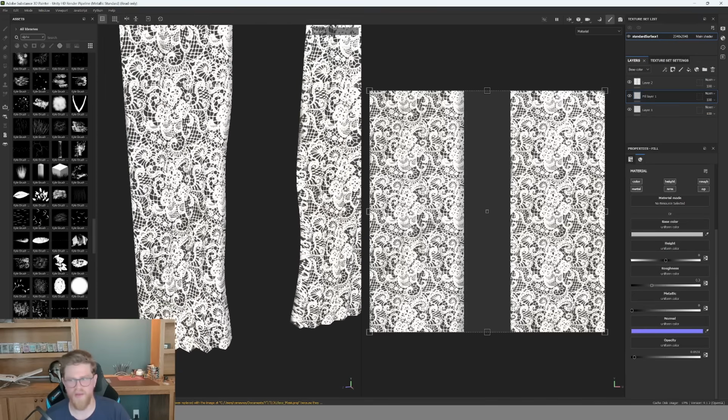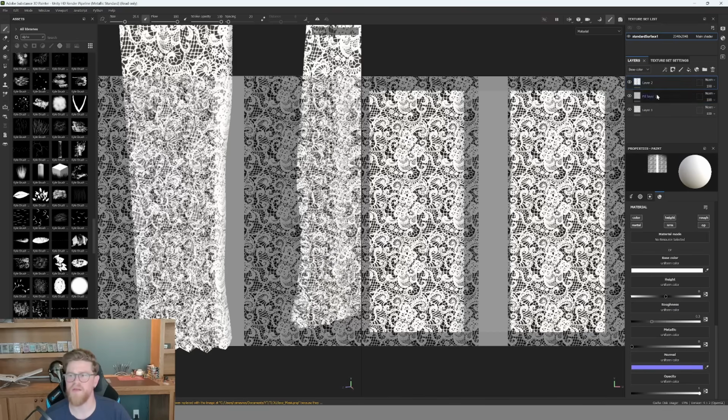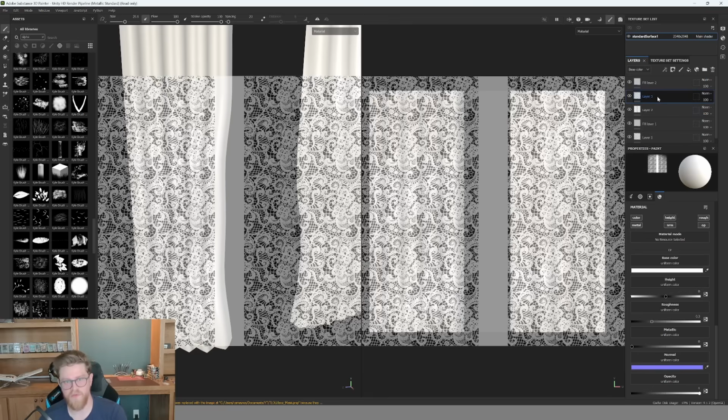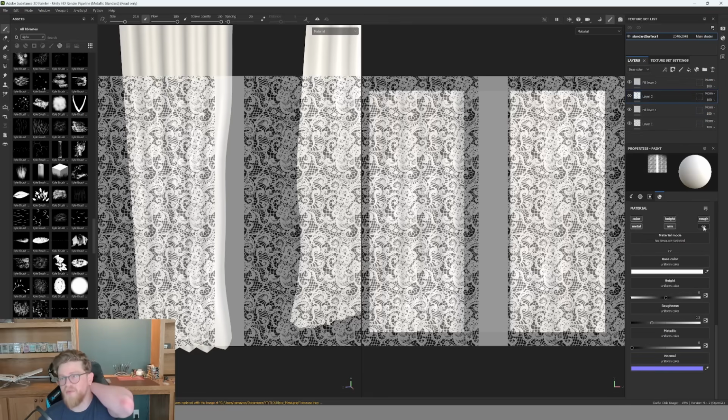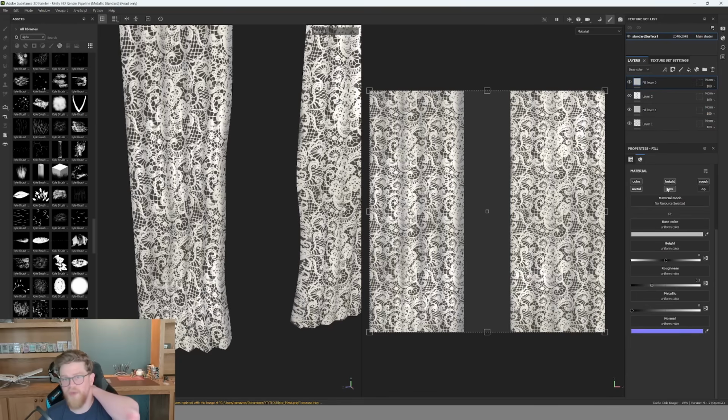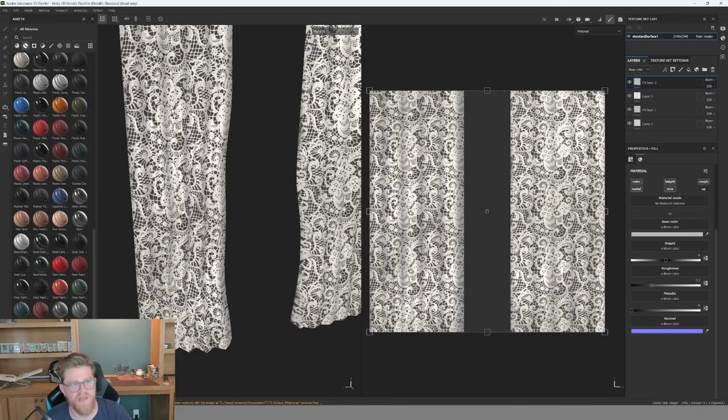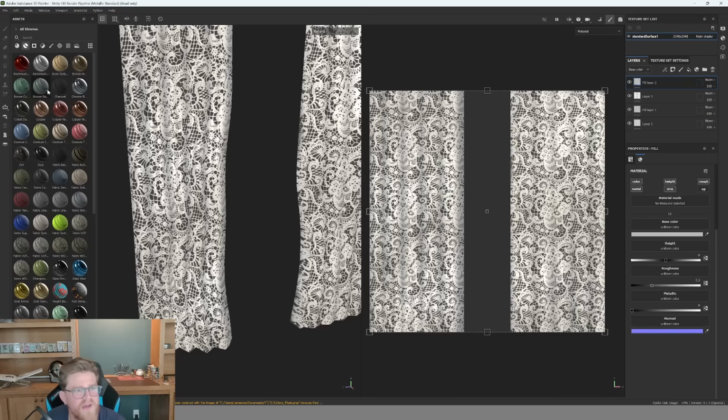However, it's just solid white, which we don't really love. So let's come in here, do a new, I guess actually I want to do a fill, don't I? But I want the fill to not have opacity on. And then I can come into my materials, take off the search for alpha, find something like a cotton.